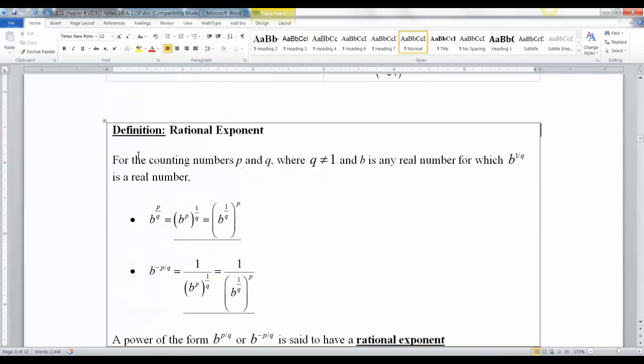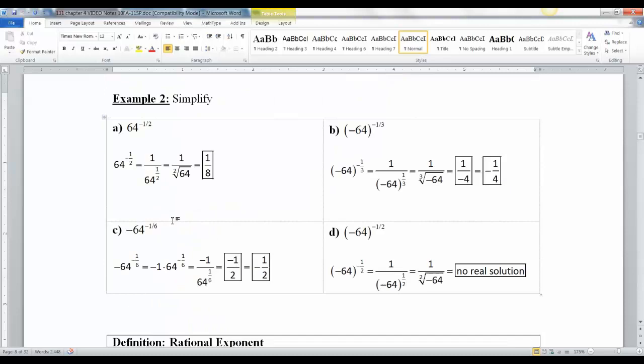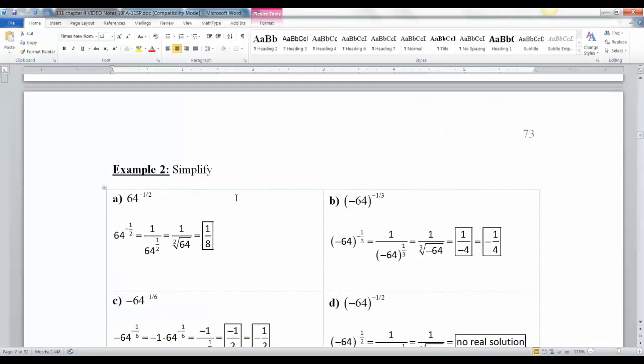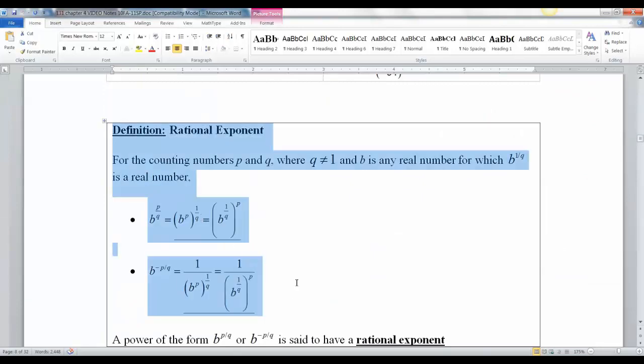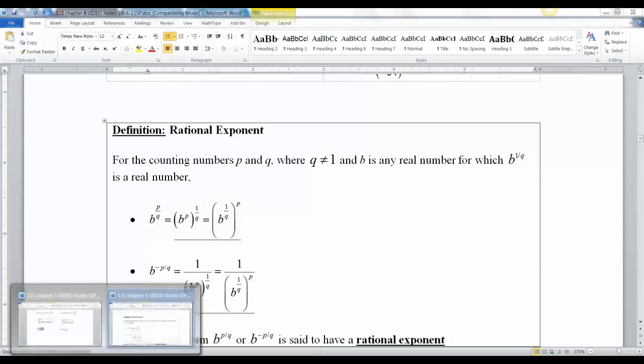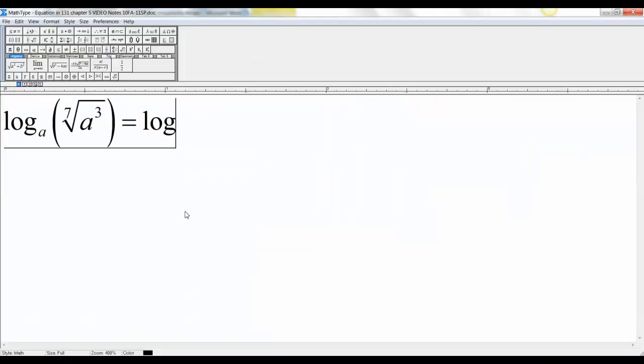It talks about a rational exponent. And remember, this is when we dealt with it when it wasn't 1 over. 1 over is right here in this definition, when it's 1 over n. And then this definition down here is dealing with it when it's p over q, right? When it's not 1 over, but p over. And then what happens is you can break that up. And remember, the 1 over q part is actually a root. All right, so how does that help us? Well, let me go back here.